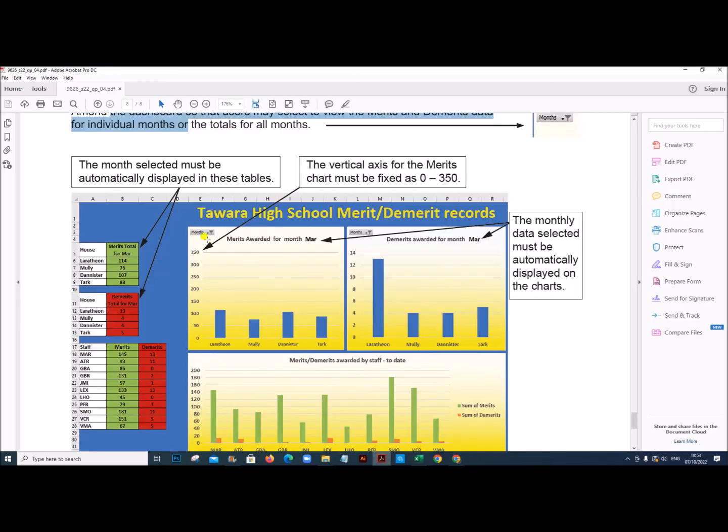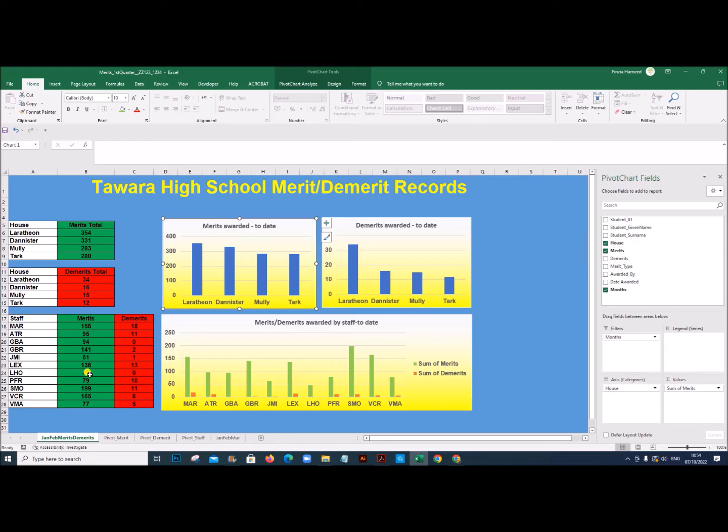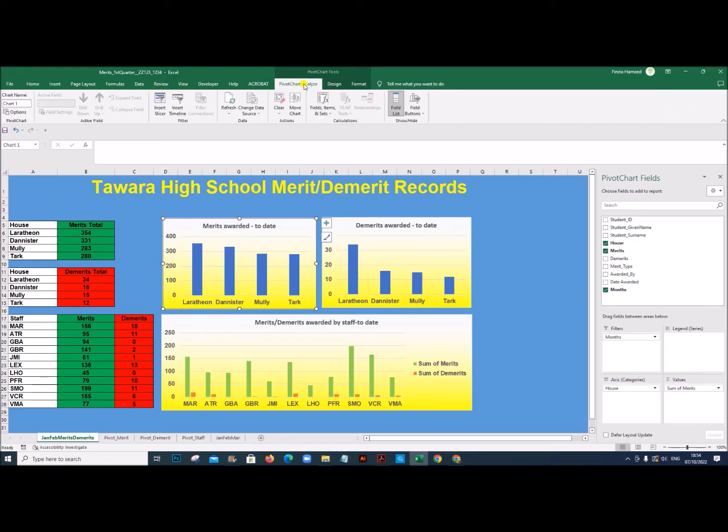On the chart, we have to show the months field button. So select the chart, go to pivot chart properties, show, we had hidden all, just untick that.